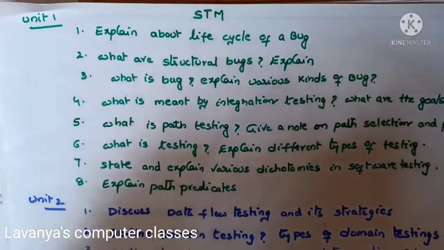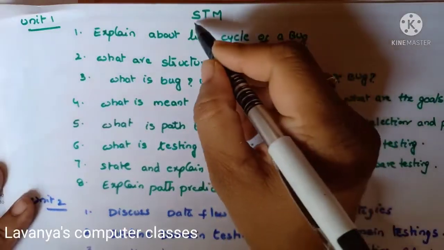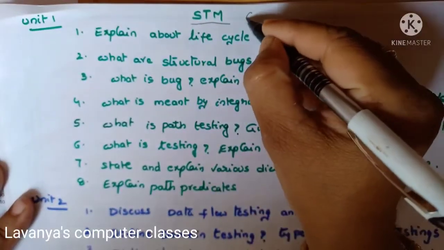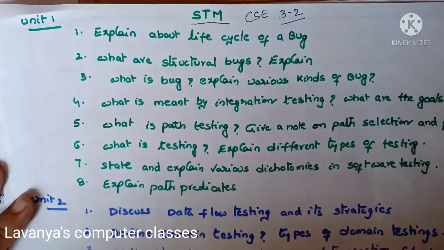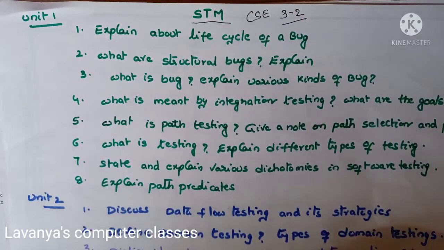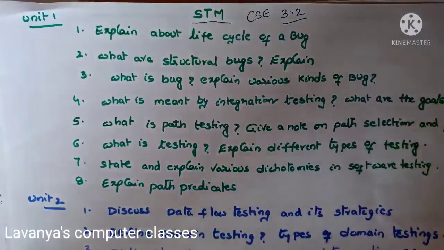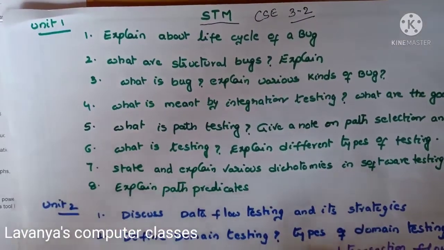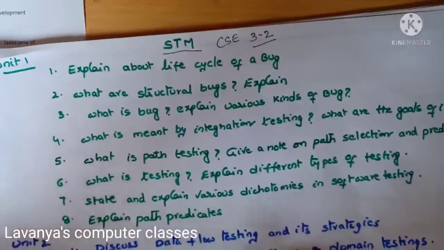In this video, I will explain important questions of STM, software testing methodology. This is in CSE, third year, second semester. So I will explain the important questions in STM. We have 5 units in the STM, like in all the subjects. First, unit 1 is only introduction: what is testing, model for testing, and consequences of bugs, like that.